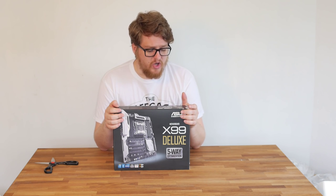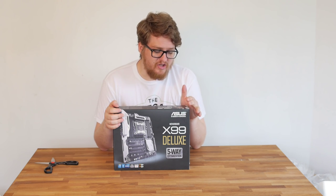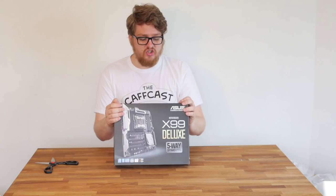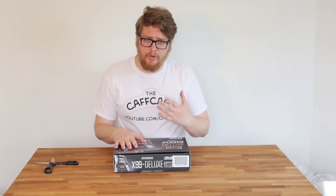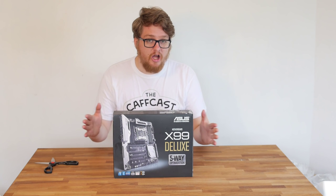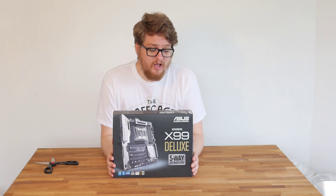But apart from that, you can look at the X99-A of the ASUS boards. They all have some of the higher-end components. They didn't skimp on any of these boards, so anything would be a good choice. It's just that the Deluxe is something that I chose. I felt that my system would benefit from it, and it's a personal choice. For me, I felt like this board would be the best option in terms of X99 platform support. MSI do fantastic boards as well, EVGA do fantastic boards as well, but for me personally, I wanted to go with ASUS because I have used ASUS for a long time and I know that they are good. So yeah, let's carry on.